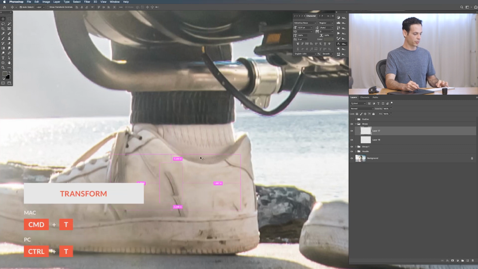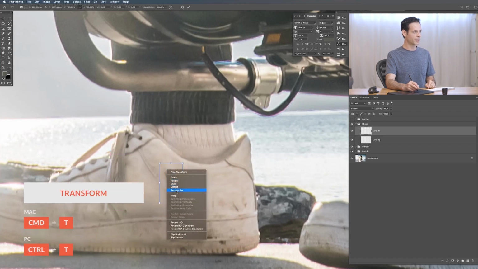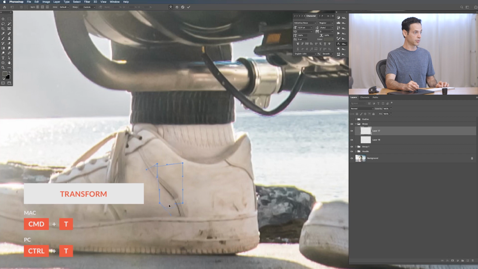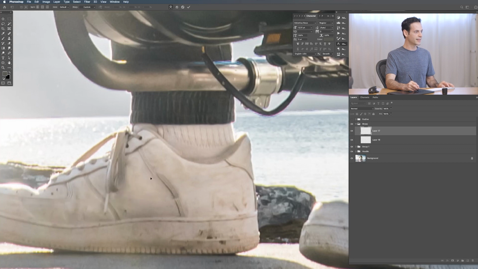So let's go ahead and hit Control or Command T on our stitching. We're gonna right click and I'm gonna go to warp, okay? Now with warp enabled, we're just gonna literally do exactly what it says. We are going to warp this into place. You can hit Control or Command H, okay? And that's gonna help you warp it. And if it's not acting exactly the way you want, maybe you should adjust the warp a little bit first. So Control or Command T, let's just put this a little bit over there.